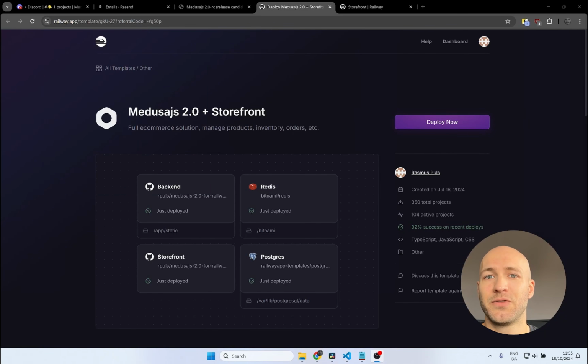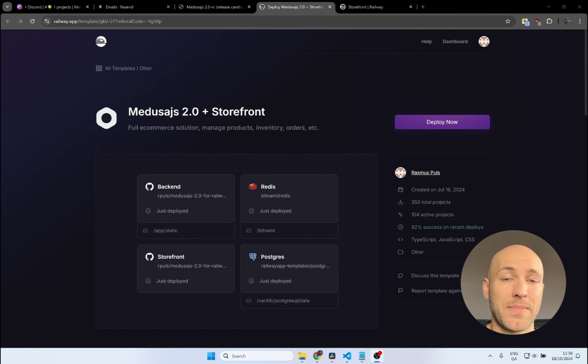Hello everybody, in today's video we are finally setting up automated emailing from our Medusa 2.0 app. This video will be in two parts. In the first part I'll be launching this deploy template, which is already pre-configured with a new plugin for Resend, and it is also pre-configured in the backend to be sending out an email for admin users when they are invited.